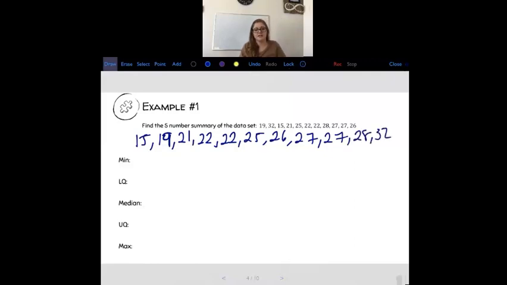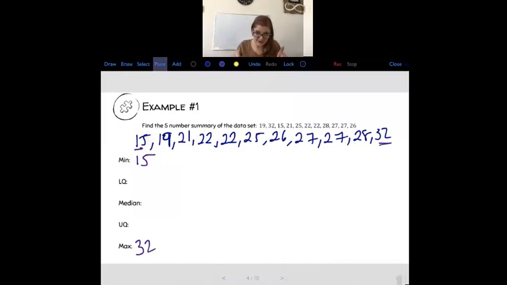Okay, so I have my data set written in order of smallest to biggest. I typically find the minimum, then the maximum, median, and then I go for lower quartile, or LQ, and upper quartile, UQ. So the minimum is the smallest, the maximum is the biggest, and the median is the number that's in the middle. I'm not going to cross them out here, because it would be too messy when going to find the lower quartile and upper quartile.